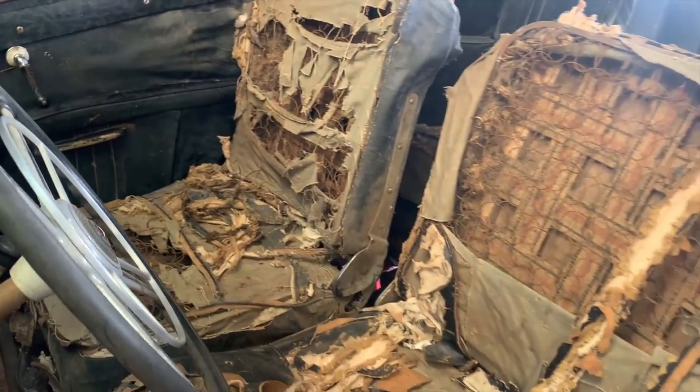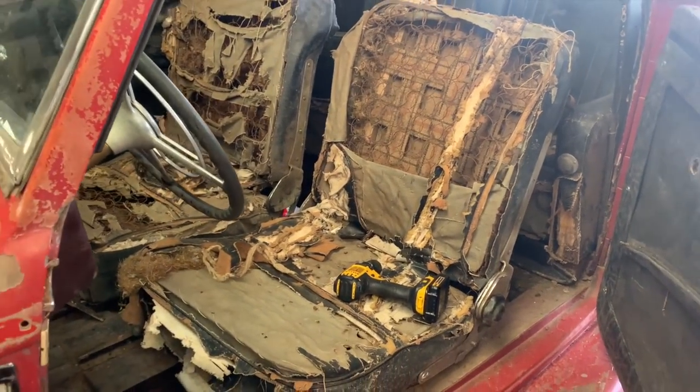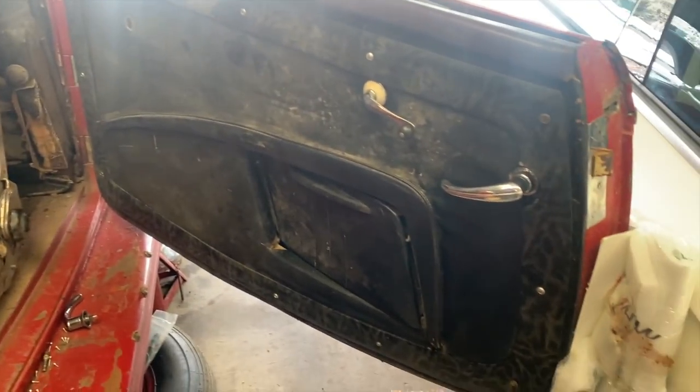The seats, though, open for suggestions on what to do. No, I'm probably not going to do Mexican blankets, but something to cover those things up would be smart.